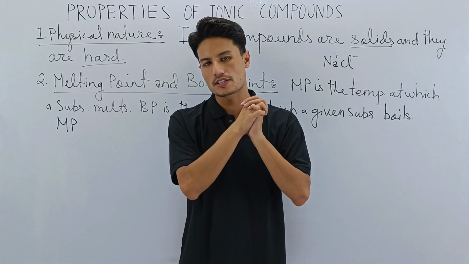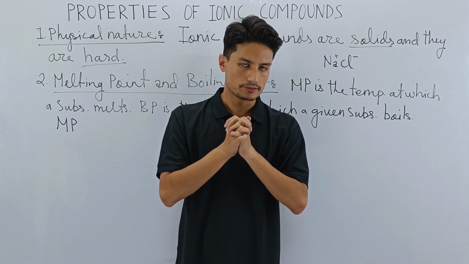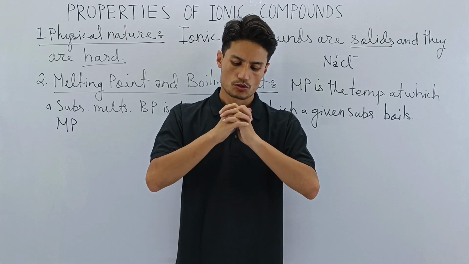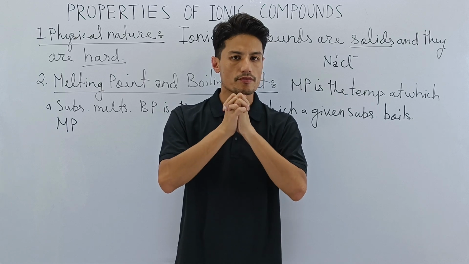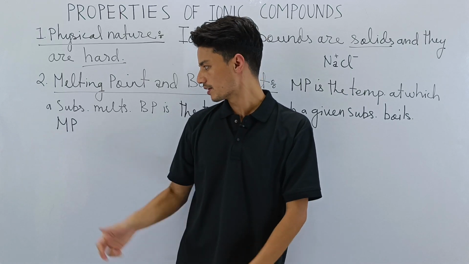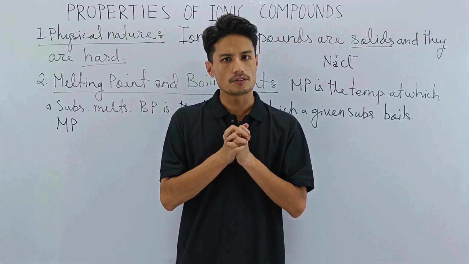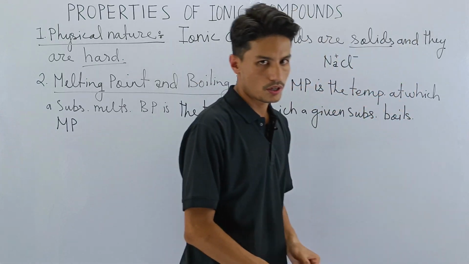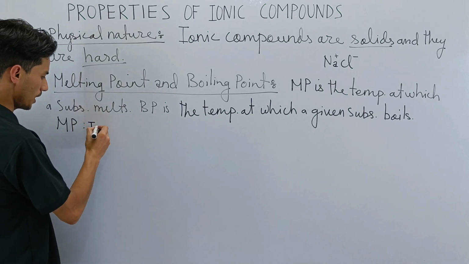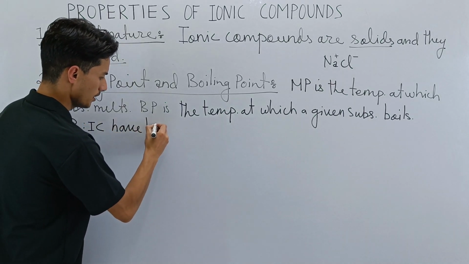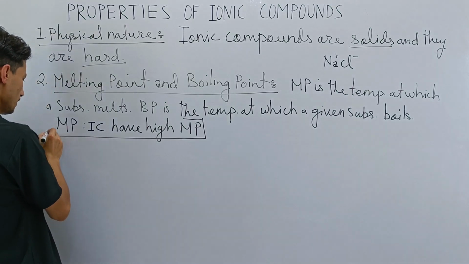I already gave you in the previous video that the ionic bond is the strongest bond existing, at least in our world. So having a strong bond, the force of attraction between two molecules will be tremendously strong. Now you tell me, melting point: will it be easy to melt an ionic compound? No, is it not? So since the answer is no, ionic compounds, IC, have high melting point. Very important: ionic compounds have high melting point.